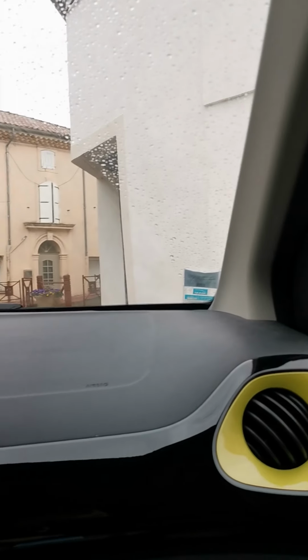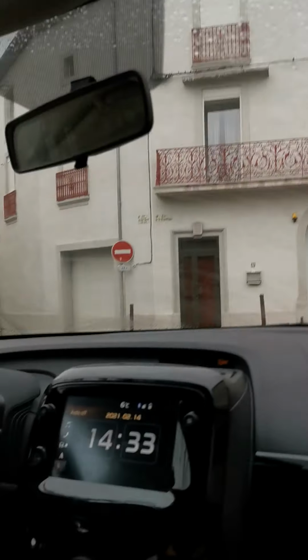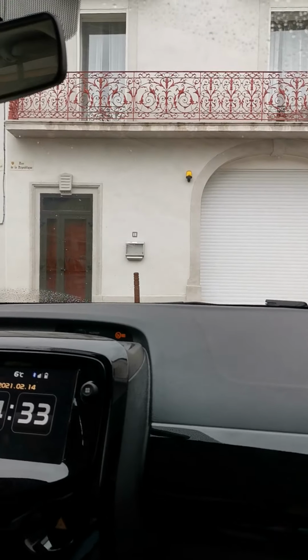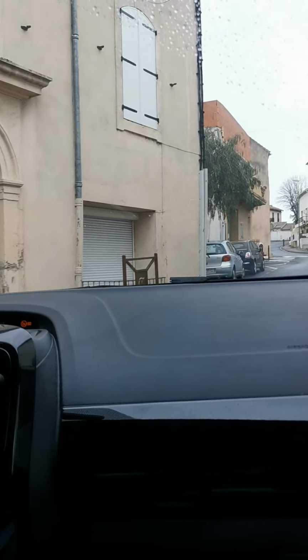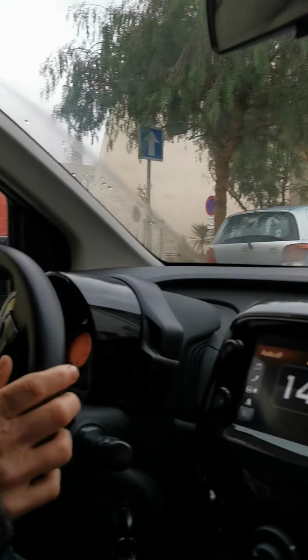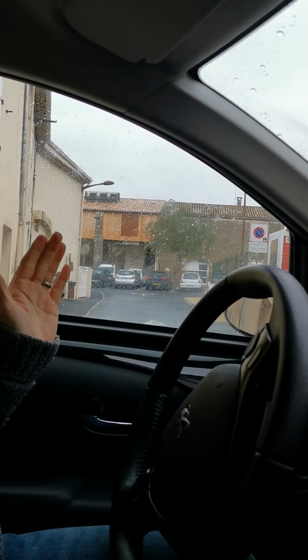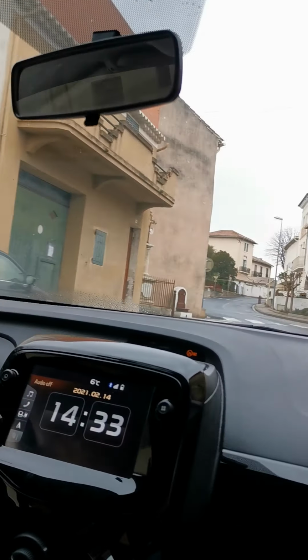All right, and this house on the corner here with the big white garage shutter, the bloke sells wine there from his garage on a Sunday. So then we make our way round here. So now we're going the other way. On the left here is the car park, where you can go in and park if you want to drive up. So we're going straight on again now.